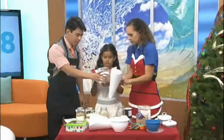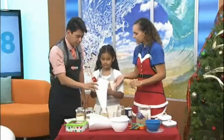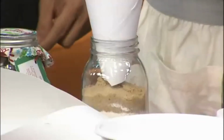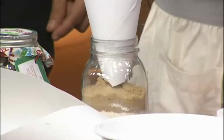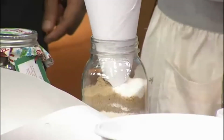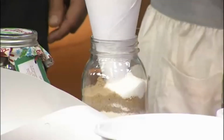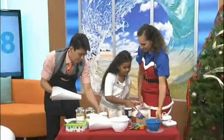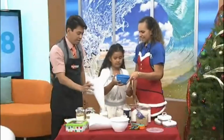All right, so now we got our next thing here. What are we putting in? We are putting in a half a cup of sugar. Half a cup of sugar. And we're going to fill it all the way. If she puts a little more, that's okay too. Yeah, that's perfectly fine. Okay, go ahead and pour that in. Oh, I like how she's measuring it. She's shifting it, making sure it's perfect. All right, so we got that in there. Okay, and then her favorite part. Yep, press that down.